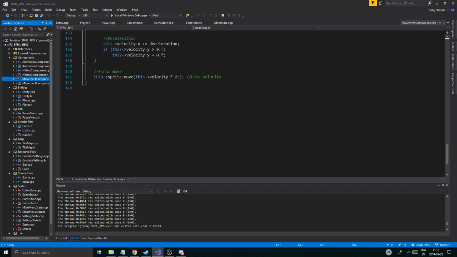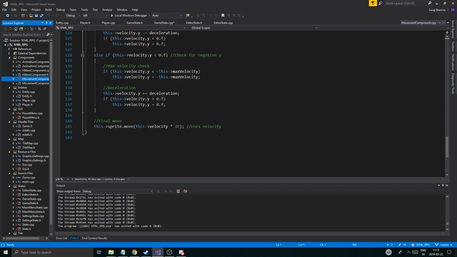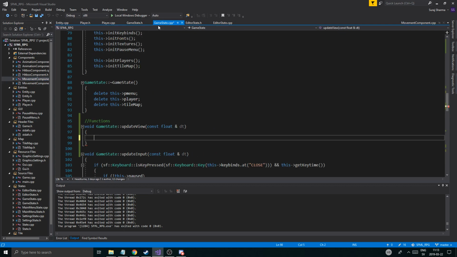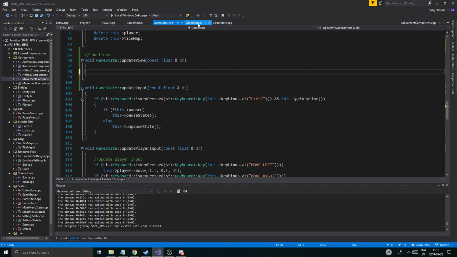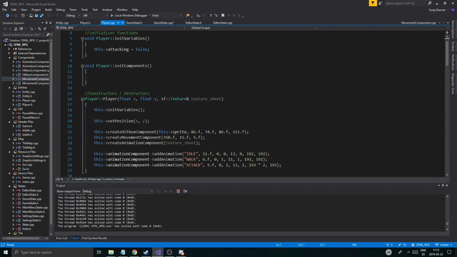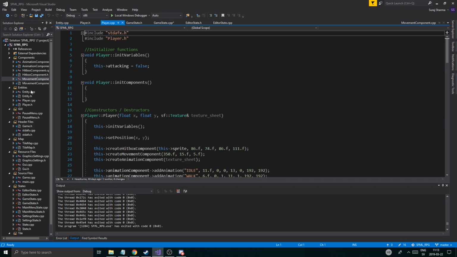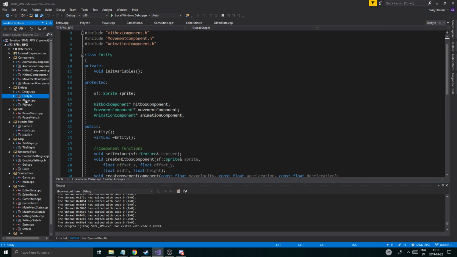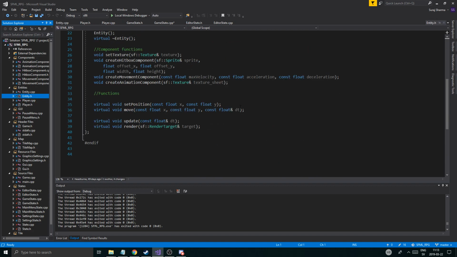update. Okay, so it updates it, and the sprite itself moves. Okay, what does this sprite? Is this sprite a reference? Okay, the sprite's a reference. So when I move that sprite, it moves it outside as well. So we're working on the same sprite. That's a good thing to remember, that when you're working on these, you're working on the same sprite. And the sprite itself is contained in, I think, player or entity. Yeah, the sprite itself. Sprite, okay. So what we could do, sorry about all that, just trying to figure stuff out.